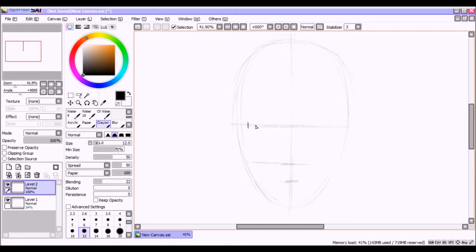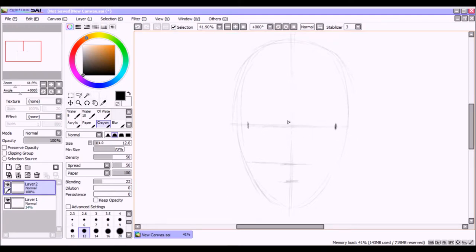And what you want to do is look at this space from this line to the middle and duplicate that distance on the other side. Just eyeball it. It all takes practice. Lots of practice. And don't be discouraged about that. Almost anything you do, if you want to be good at it, it takes practice.